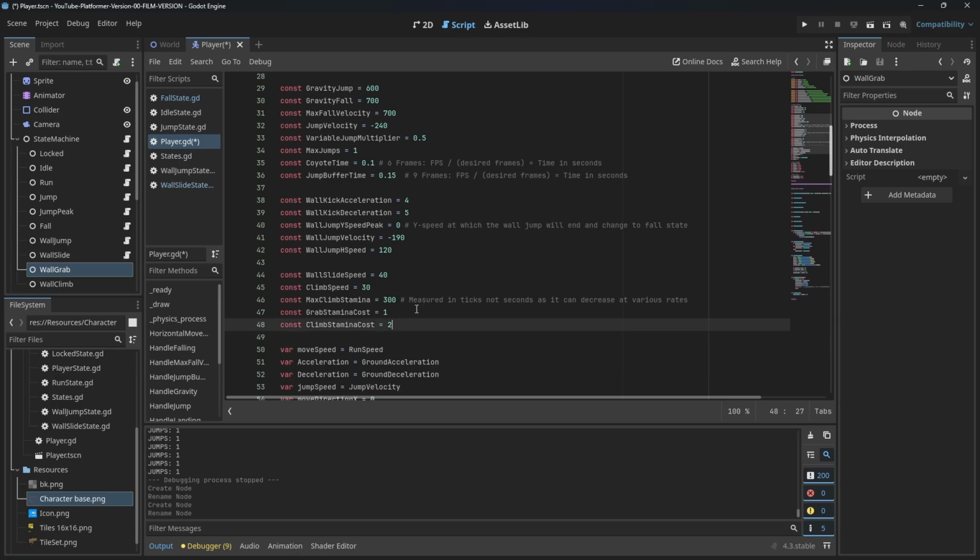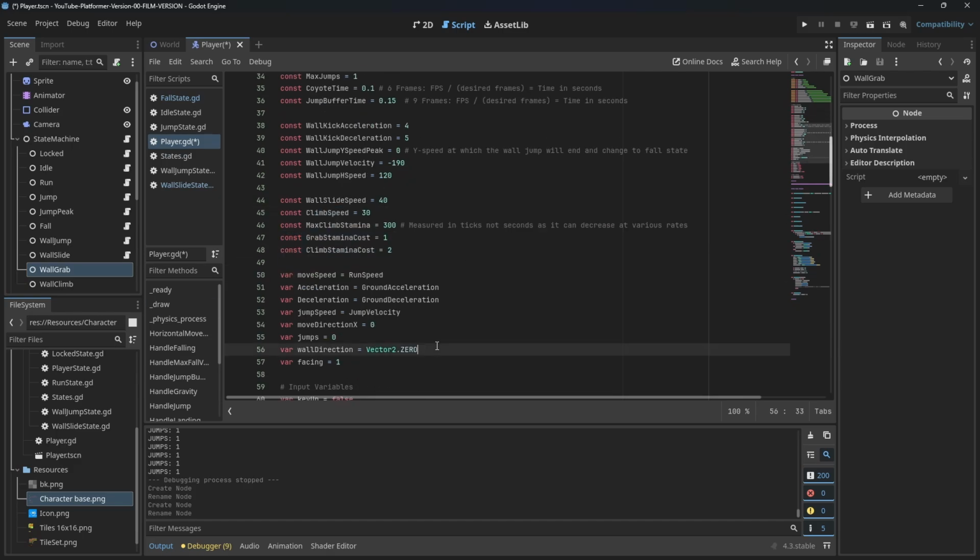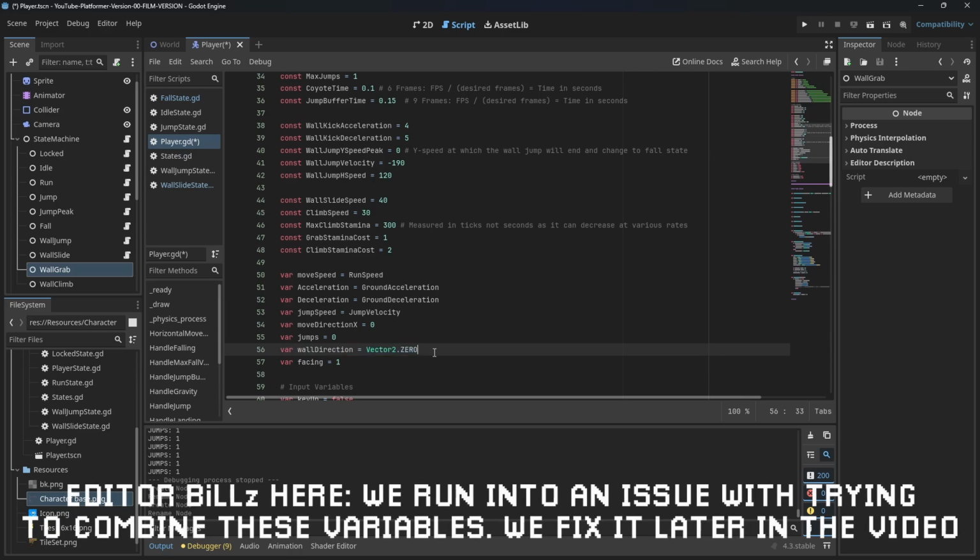And those should be the only constants that we need for that. And then, like I said, I used wall climb direction, but I think we're actually going to optimize the code and just use this one variable because I don't think they should interfere. If they do end up interfering, then it'll be a great learning experience on YouTube and we can go from there, but we should be just fine.